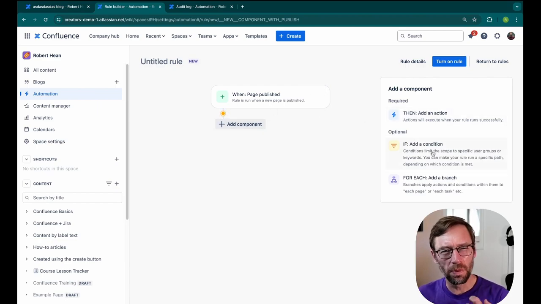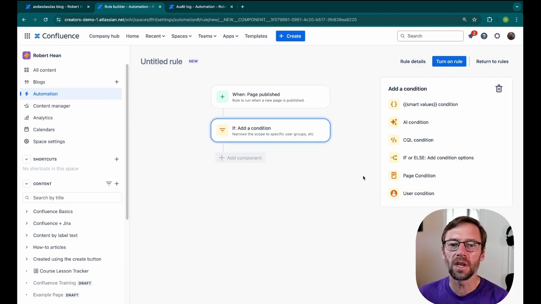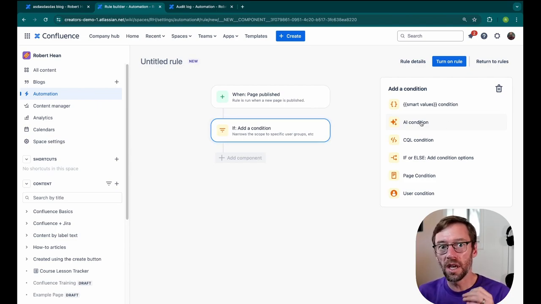So I don't want this to apply to every page, only to certain pages. And in this use case, I'm going to say that every time I make a blog post, I'll put the word blog at the start of it. Now, this could be any word, but it's something so the automation knows restrict this page, not every page.